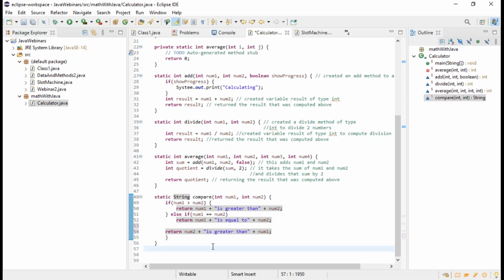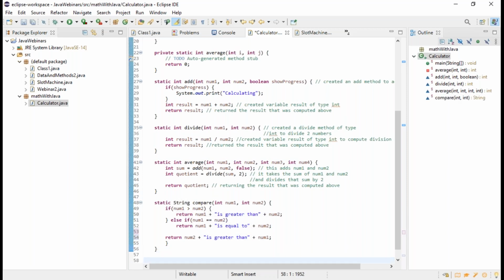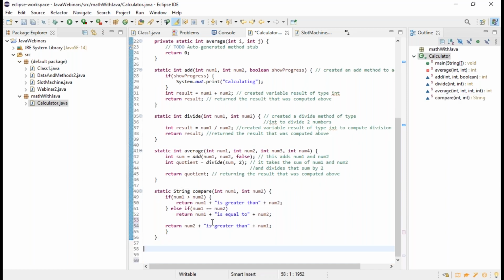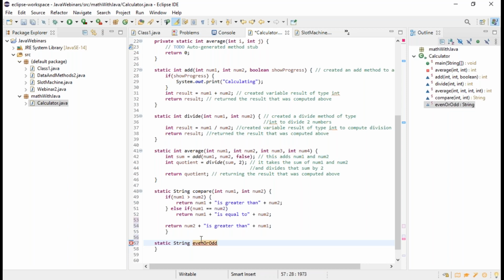I'm going to enter a few lines down, and then I'm going to say static String, or let's not write it outside, but rather in here. Static String, and I'm just going to name this method evenOrOdd, keeping in mind camel case, which is where every new word after the first starts with an uppercase letter.